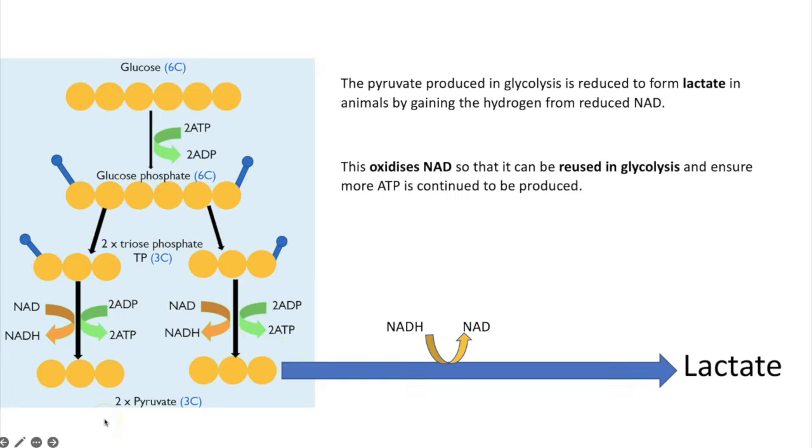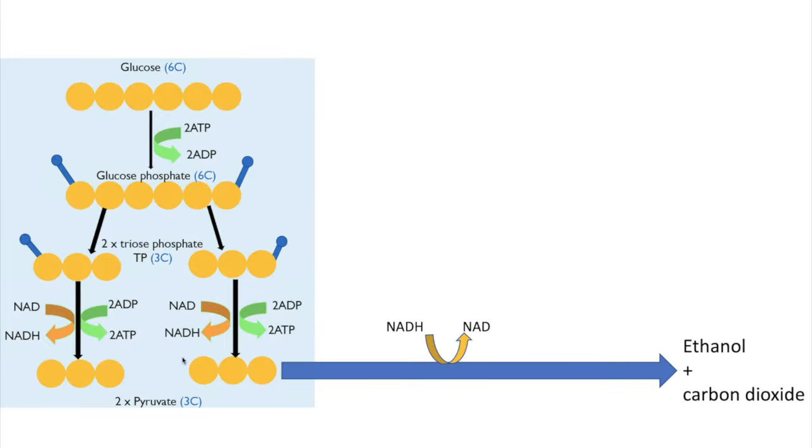And anaerobic respiration can't happen indefinitely because that lactic acid would denature enzymes involved in this stage, and therefore it would then stop. And that's where we get this oxygen debt, where you need to take in lots and lots of deep breaths to get enough oxygen to diffuse into the bloodstream. And that oxygen can then break down the lactic acid in the liver back into non-harmful substances that can be used as respiratory substrates. Similar in plants and microbes, but instead of making lactic acid or lactate, we have ethanol and carbon dioxide being produced.